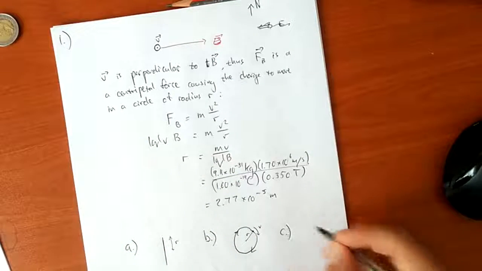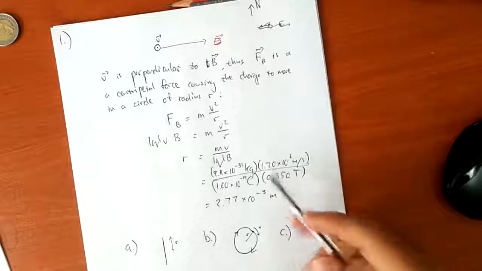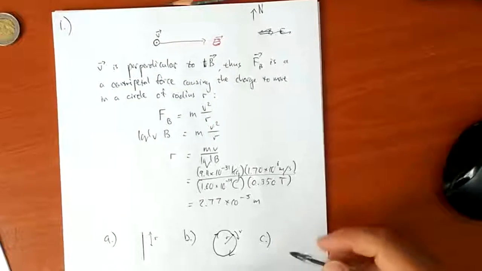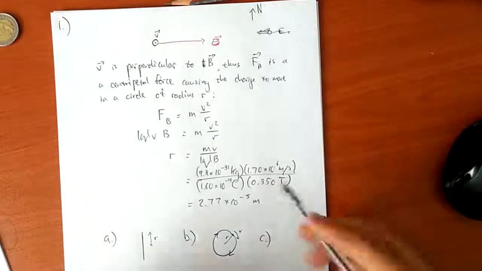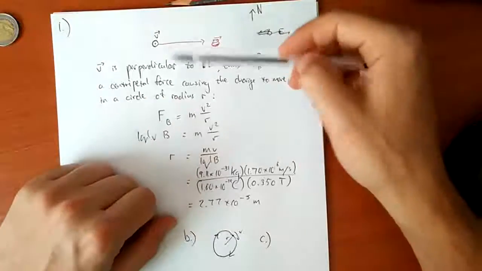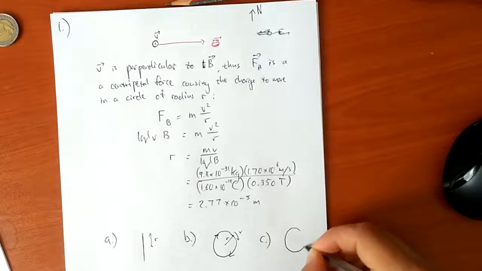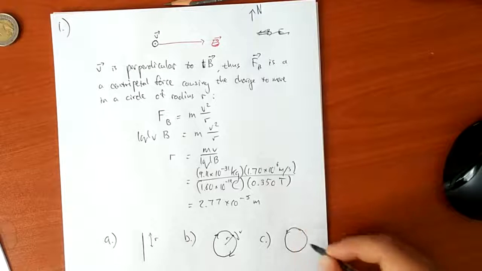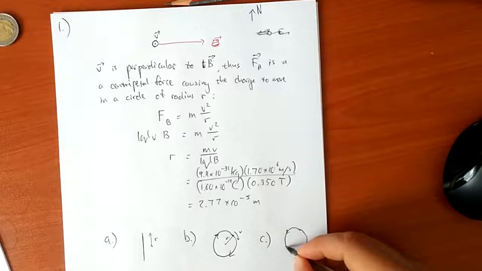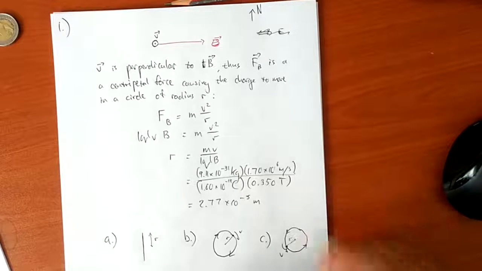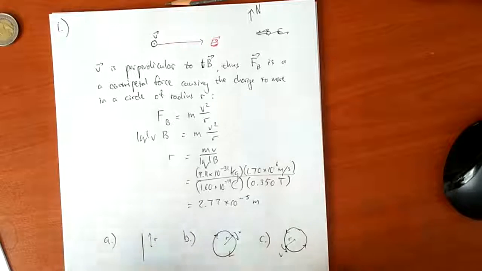Okay, and for C from the east, you can try for yourself, but you should see it's going to be anti-clockwise movement. It's moving like that, and from this perspective that is anti-clockwise. So you need to be able to reason a little bit visually for this kind of thing. There it's going around at a certain velocity v, in a circle with radius r. Okay, and that's it for question 1.